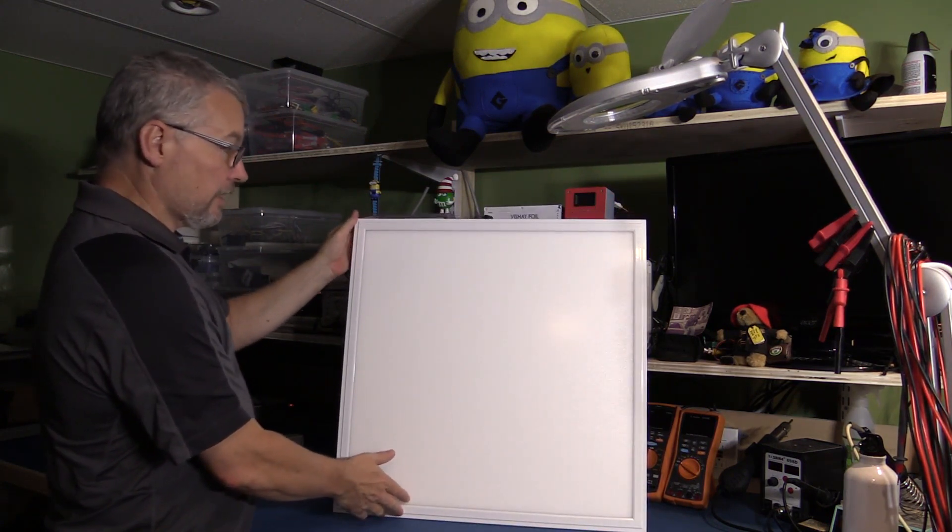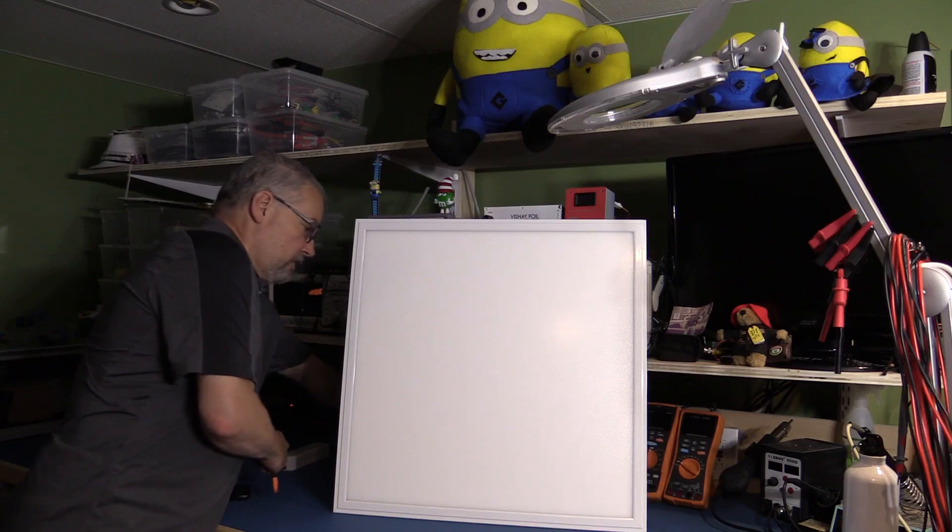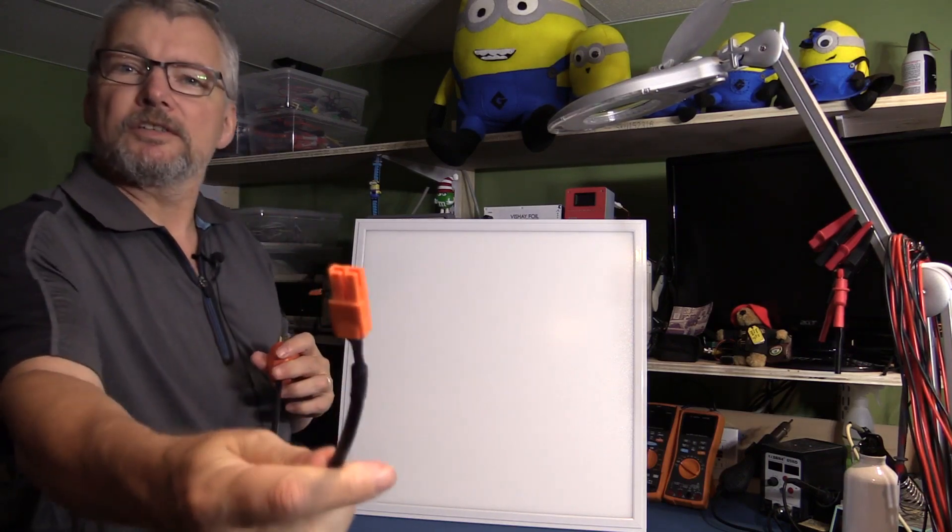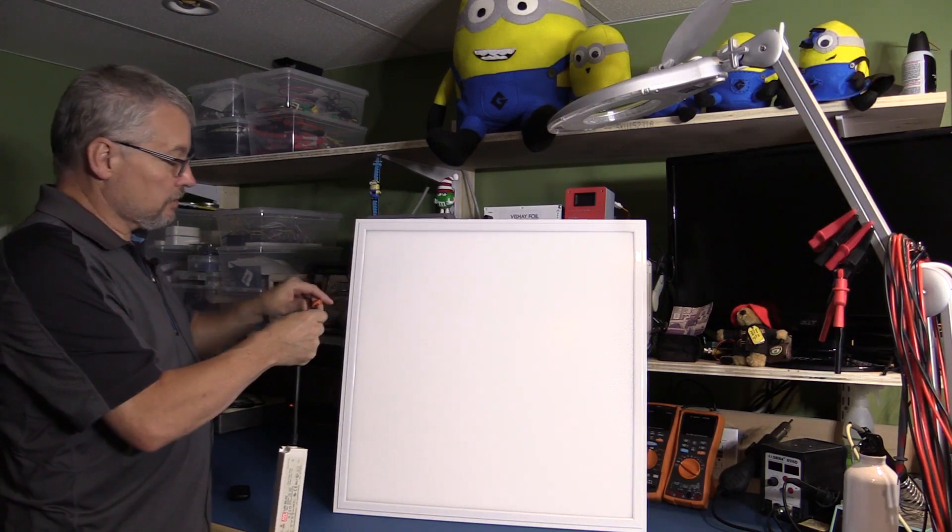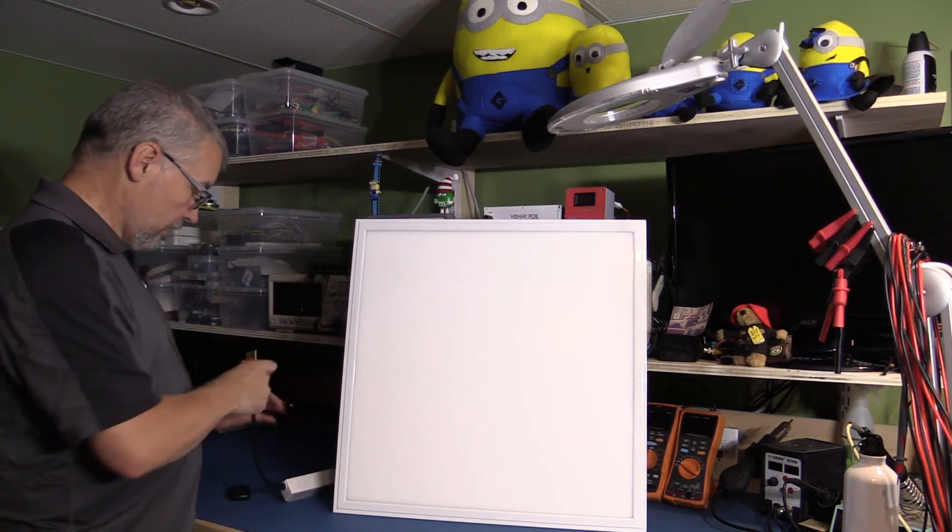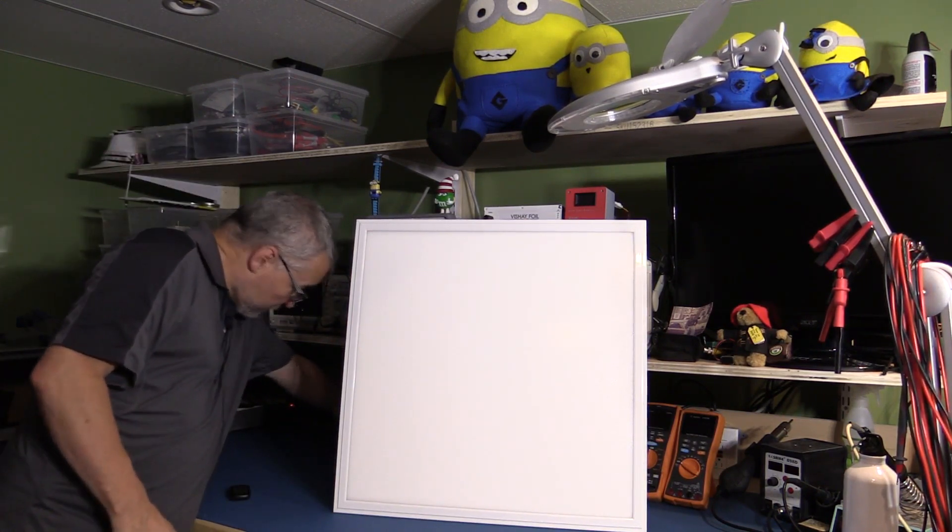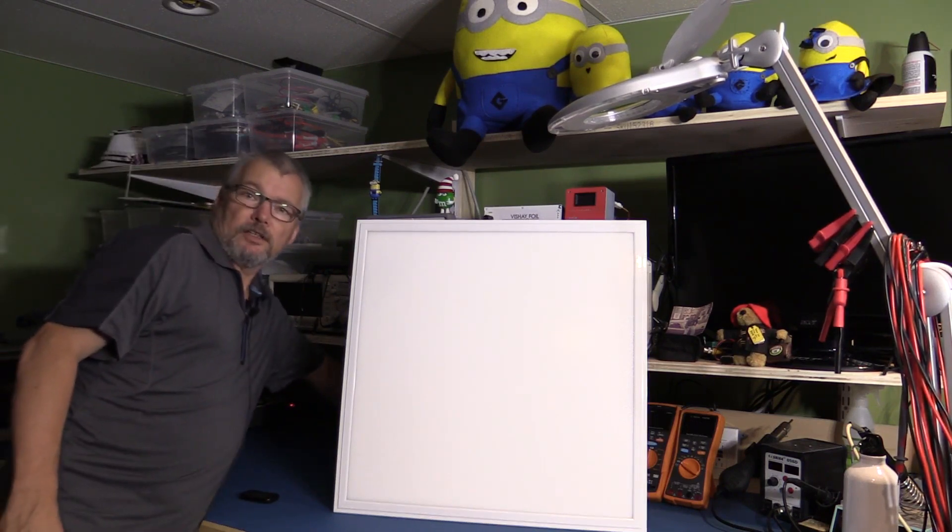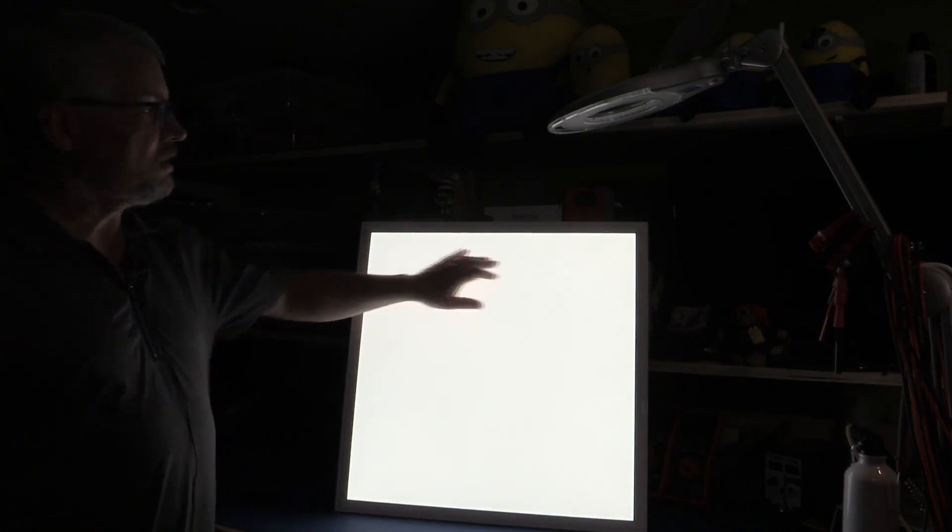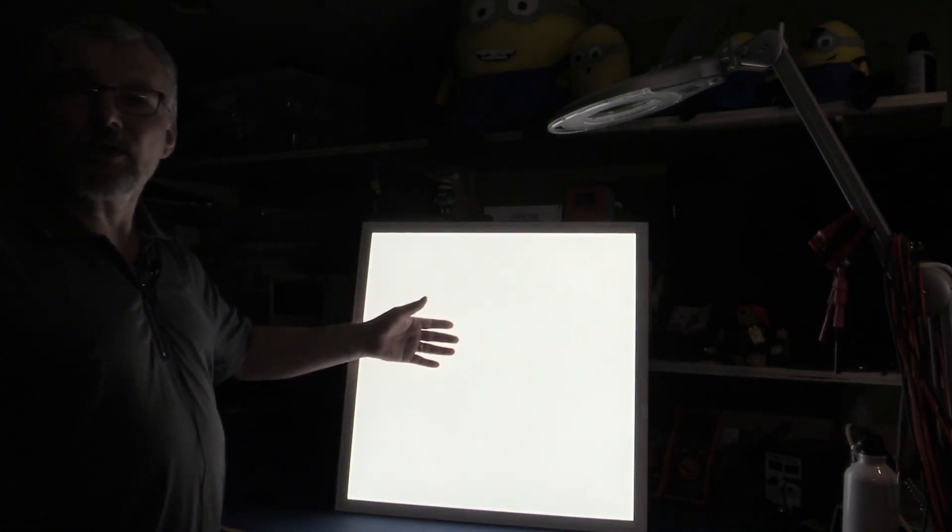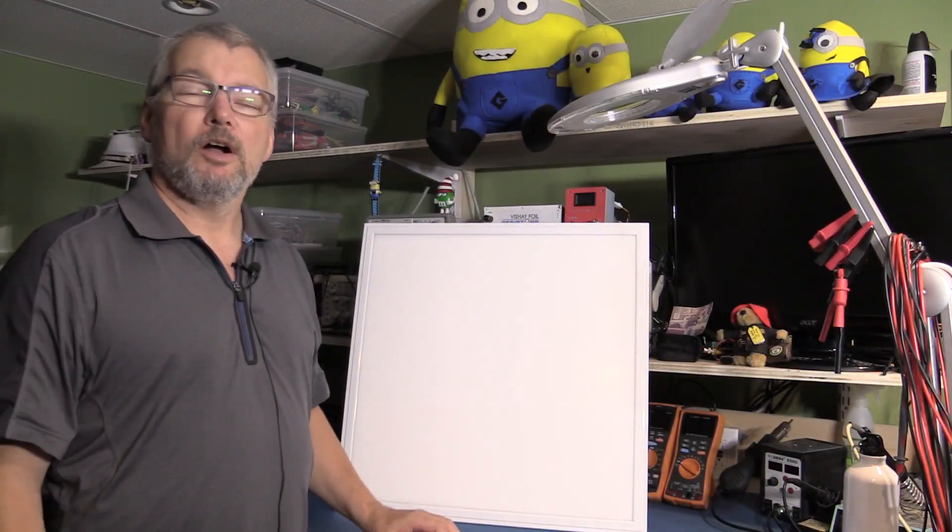The connectors are identical to the ones Dave Jones described, they just slot together. Let me power this up now. I'll turn this on and it's going to be bright. As you can see the camera has now made everything else black because it's on auto exposure right now. You can see it gives a very nice even light right through. That's what I'm going to have four of these up here for illuminating the lab bench. You can see how much that's overpowering the lights I currently have in the lab.